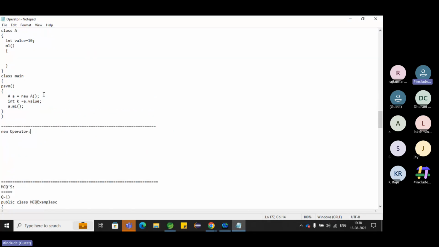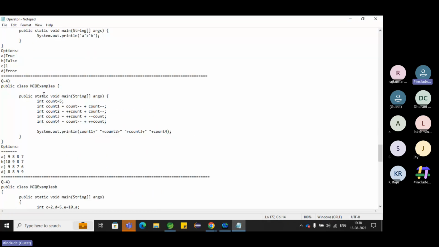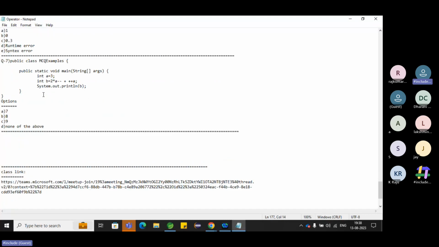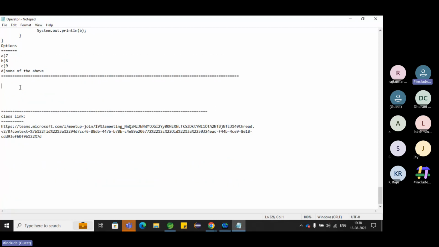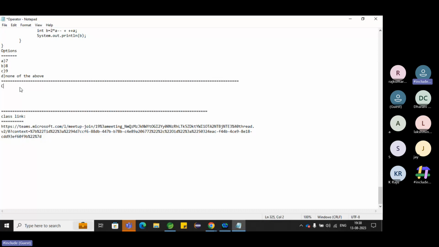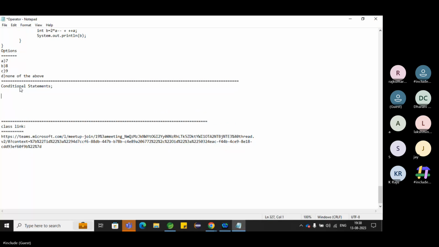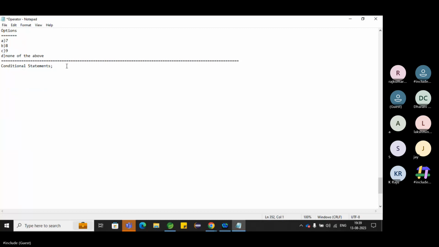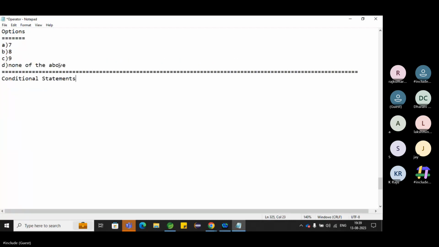I think yesterday I didn't save this file. Forget it. So today, what have we discussed? Conditional statements.